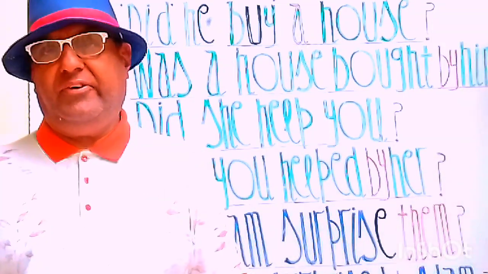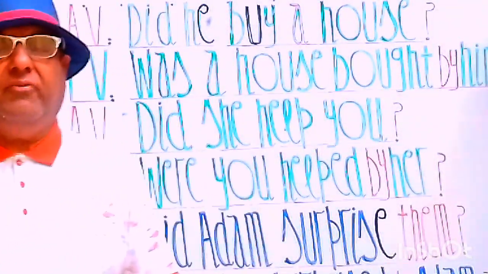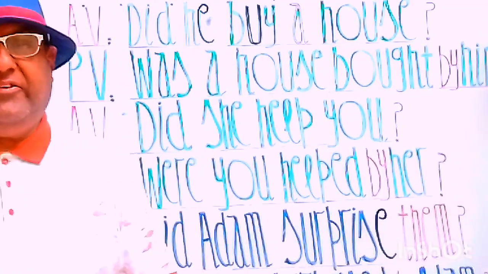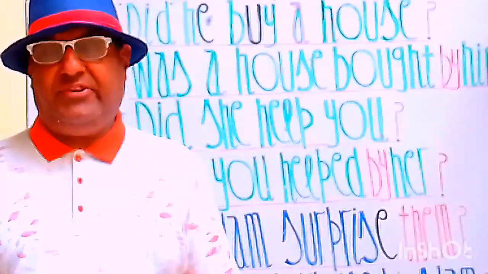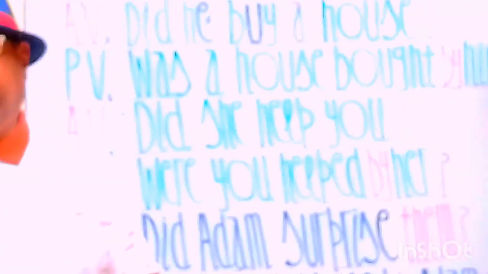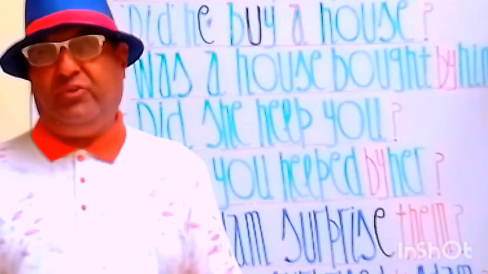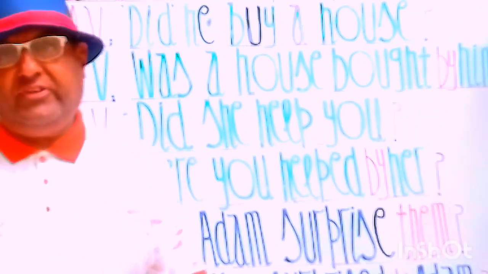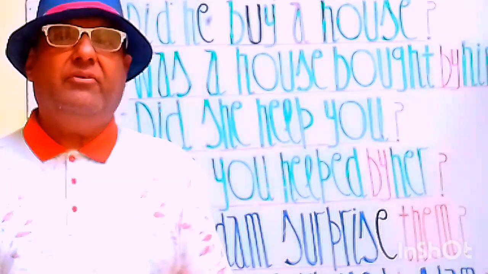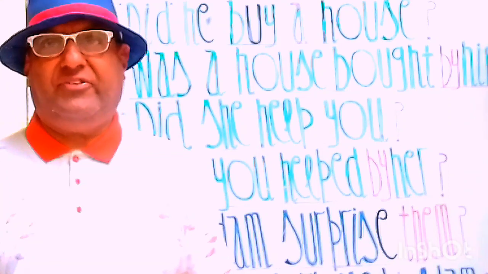Today we are going to use narration and voice. Voice is always in two parts. Voice has a great importance in speaking. Today we will discuss the interrogative sentence in past tense and its change from active voice to passive voice. You know that voice is always in two parts, active voice and passive voice, and there are certain rules that apply for changing active voice sentences to passive voice.